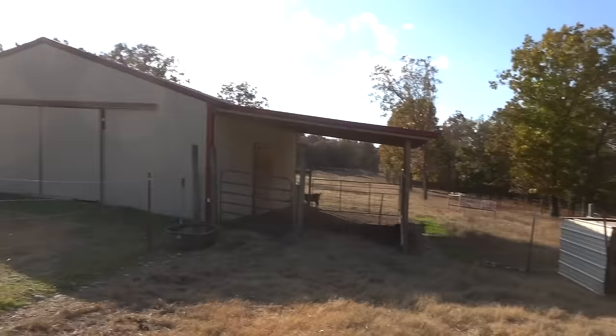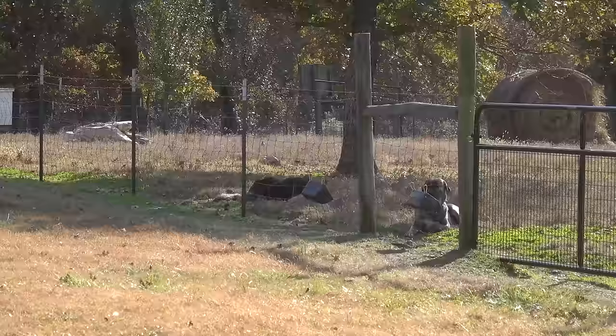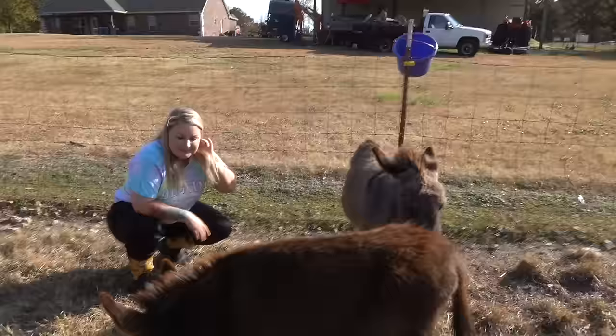And we got some patient dogs. Look at this. These dogs have come so far. They're doing so wonderful. Look at them. They know it's feeding time and they're not sitting there jumping and yelling and barking. They're sitting there patiently waiting because they know, hey, Dad's going to feed us. He goes and feeds old man Mojo first and he'll come and see to us. So that's cool that these dogs are doing so well.